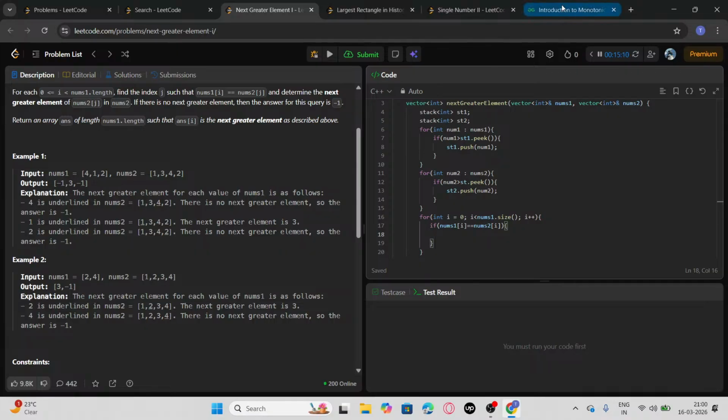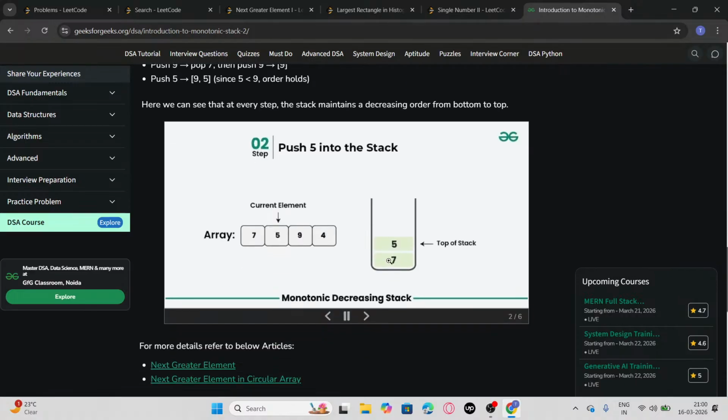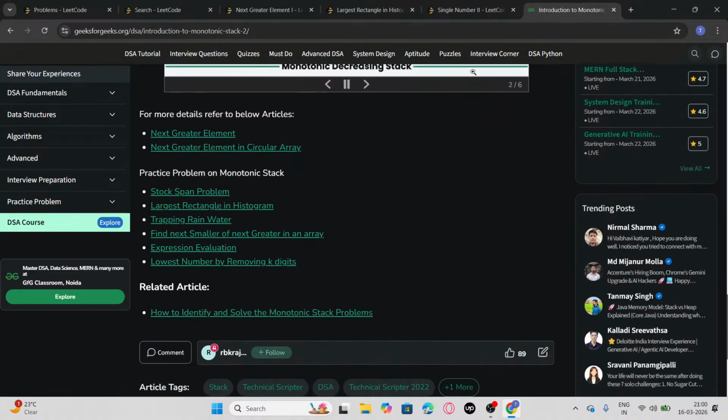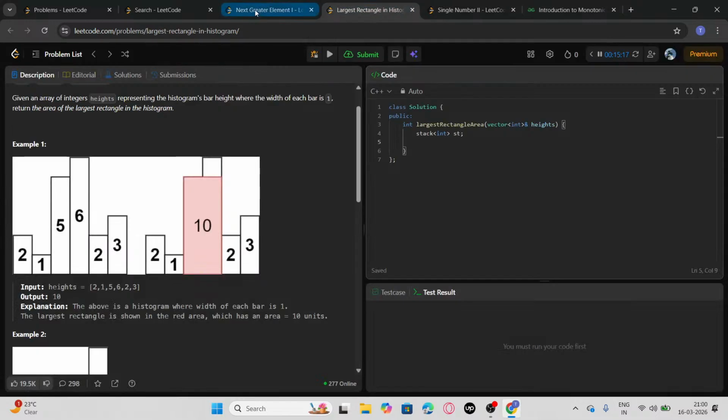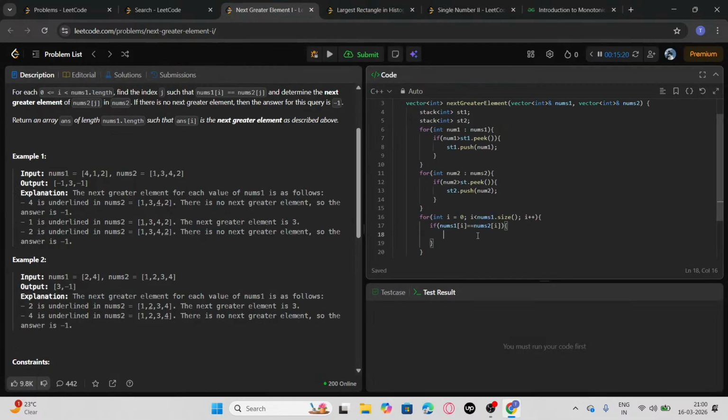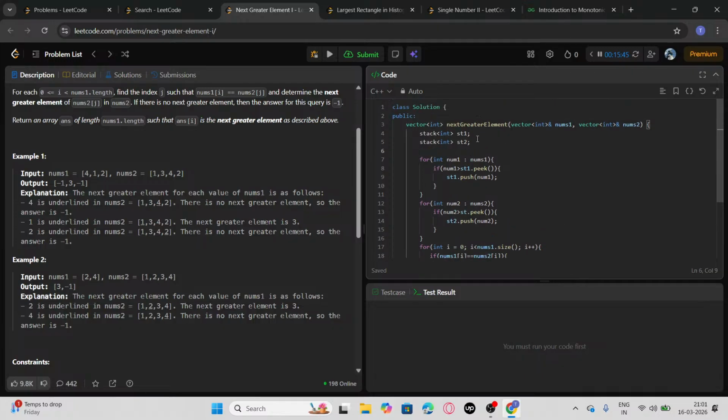Any idea how to look up in a stack? We need a vector int this also.